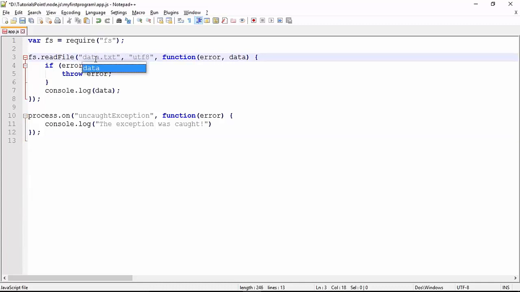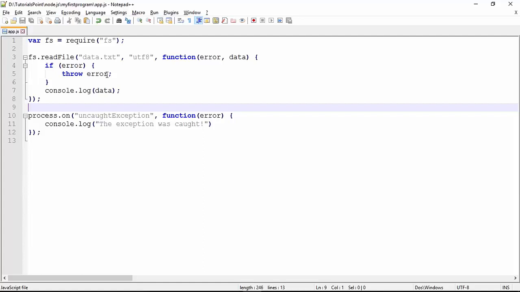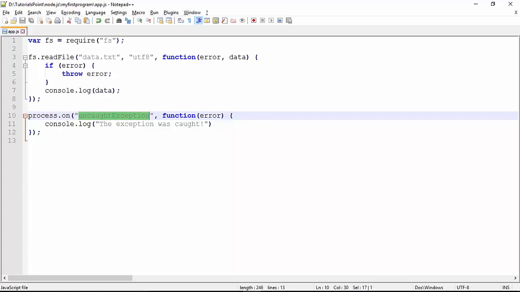In this particular program, we will start reading the file again, as we have a file called data.txt, which we were reading so far. In case we got the data, we will print that. But in case we got any exception or error, we have another thing called process.on, where uncaught exception will be treated like an event. As you have seen so far, we have used this on method for making the event listener. So this uncaught exception is going to be an event for us, and we need to listen to that, and it will all run on the current process of your Node.js.